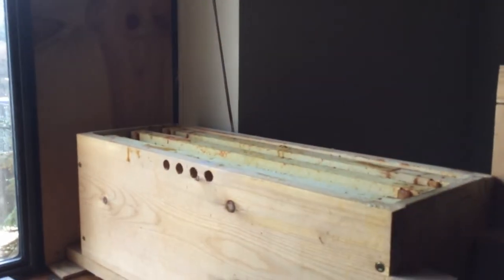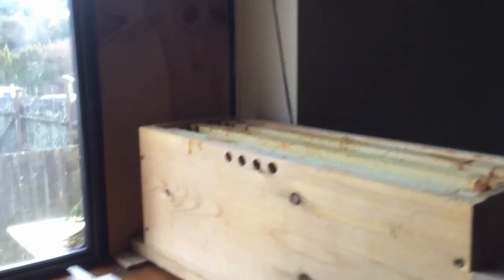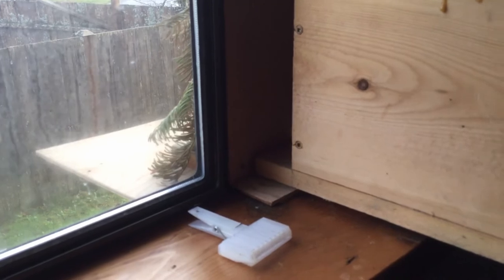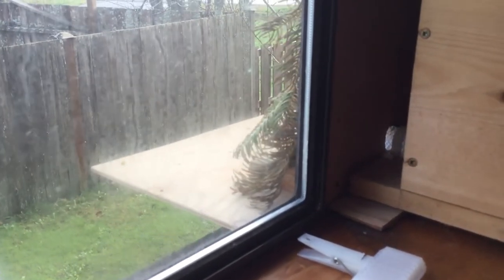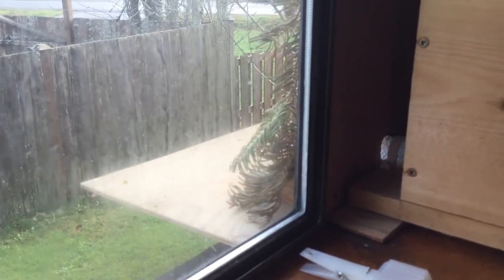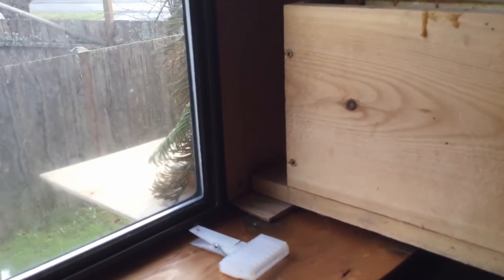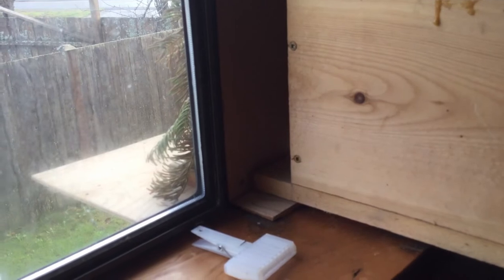You'll notice that the feeder box is gone. If you recall my last video, we had put a towel over the entrance to keep the sub-zero temperatures from coming in through the tube and chilling any brood in there. The other day, after it warmed up, I went out and took the towel off, and I saw this rather large bee just at the entrance underneath the towel. That was kind of strange, so I gently picked her up — she was laying on her back and kicking.